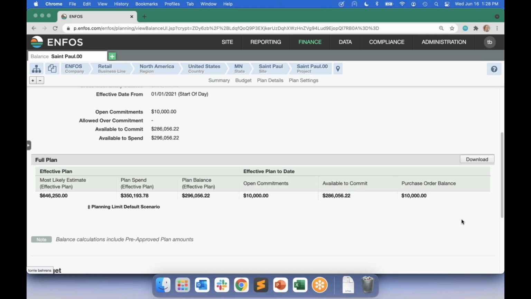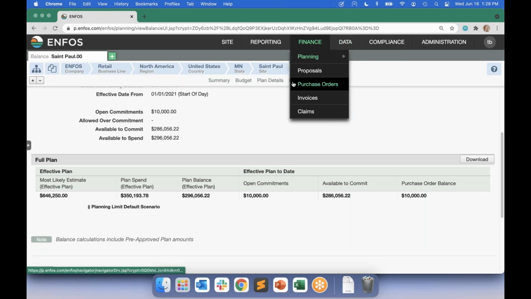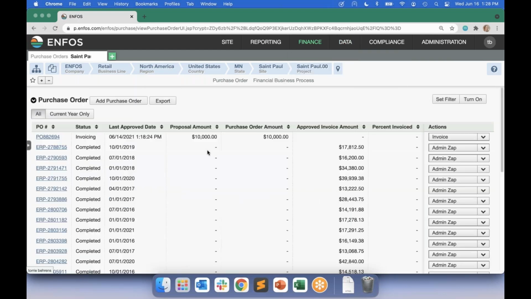And these updates in real time, we hear this a lot for our clients that are in the implementation process or maybe our clients before you became clients, right? In the sales process, that before using ENFOS, it's hard to get this up-to-date balance information. So I think it's really important and really valuable that we show everyone and we remind everyone that it's here, it's available for you to see. The balance screen is great, but you can also see that up-to-date information on any of the other financial pages, like your purchase order or your invoice page.